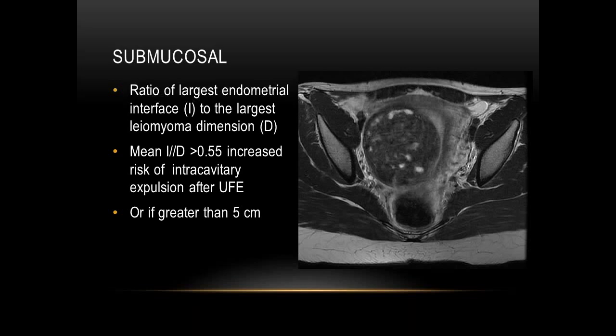And if the interface to the diameter is greater than 0.55, there is an increased risk that this can become intracavitary and exposed after a UFE, or if it's greater than 5 centimeters. So when we review MRIs for patients considering UFE, we make this calculation, put it in the report, and the interventional radiologist will discuss this with the patient as a possible risk factor and ultimately will help her decide on appropriate management.